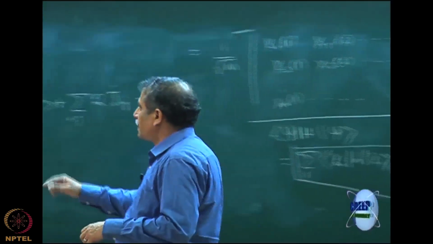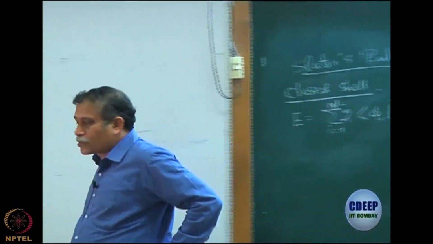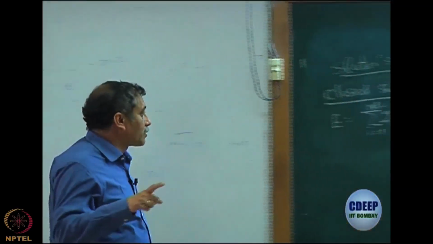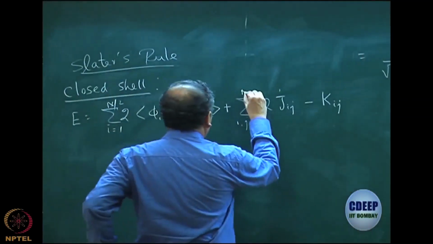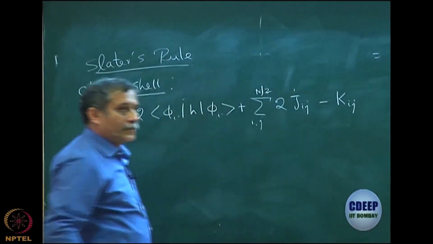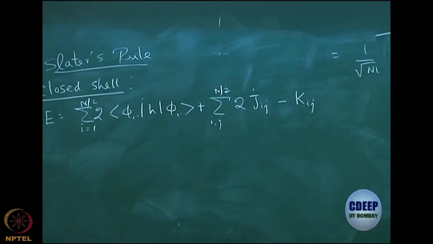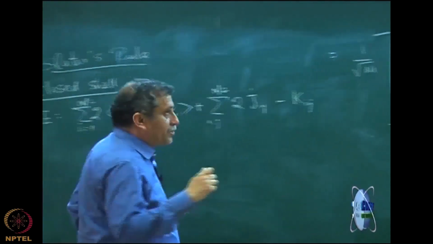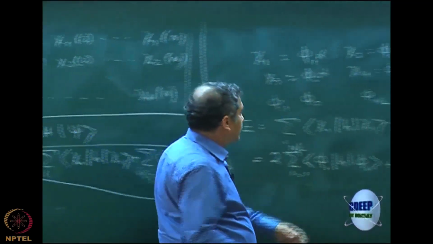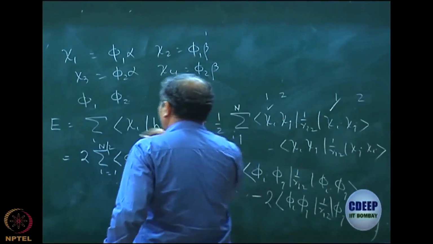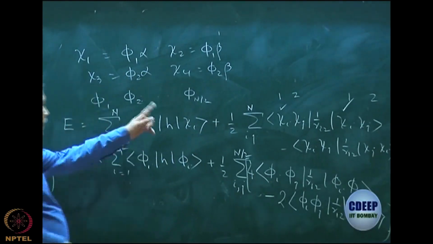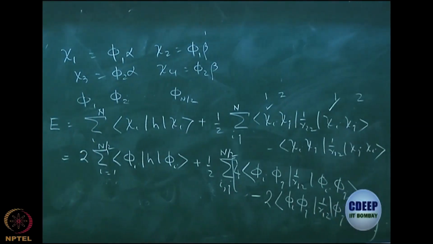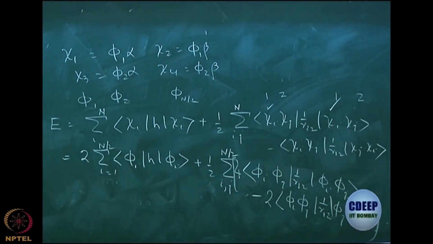So that becomes a very simple form for a closed shell in terms of spatial orbitals. Of course, this is n by 2. The summation index changes now. The number of spatial orbitals is n by 2, which came from the n spin orbitals. Here these are n, and the process of spin integration gave you n by 2. Is it clear? Is it clear to everybody?